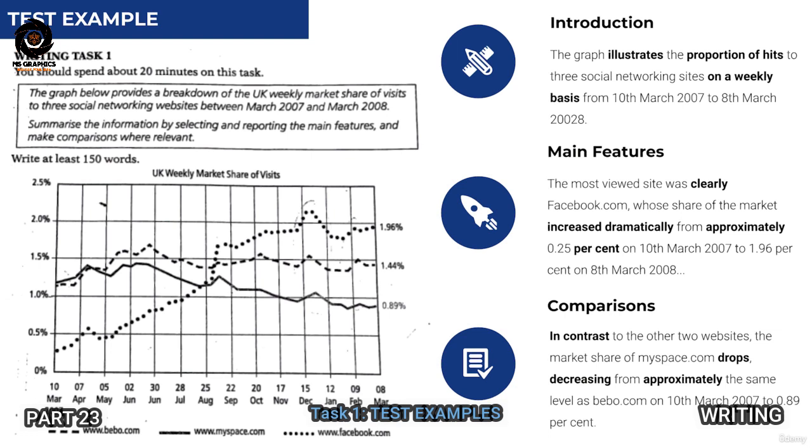And also at the end, you do not have to draw a conclusion. There is no conclusion in writing task 1, because as we said, it's an explanation, it's not an argument, so we just keep analyzing the data until we reach the maximum of the words. And you can analyze the data a little more in detail in the last few sentences. You can also put in contrast the various websites. So for example, MySpace's share has plummeted.